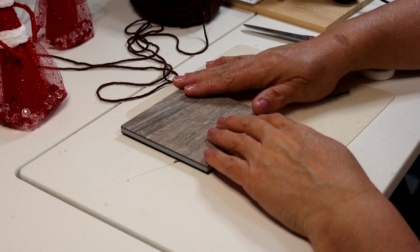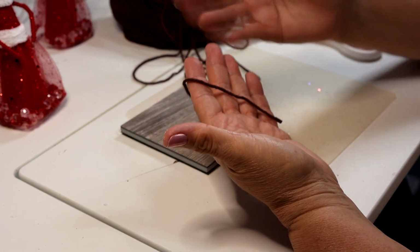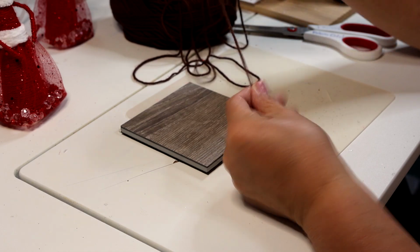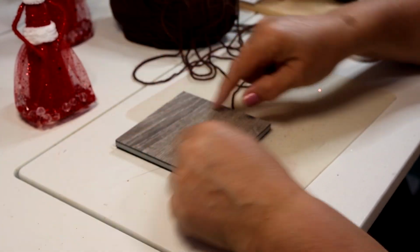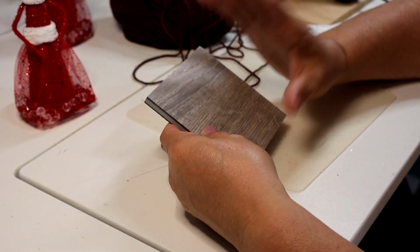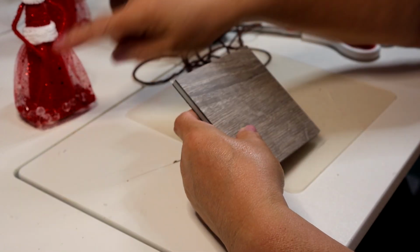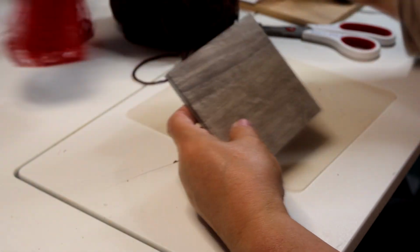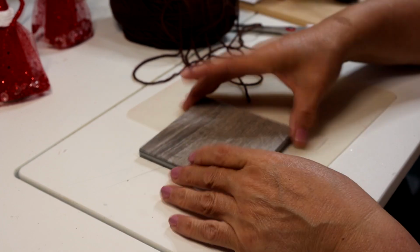All right, so now I want to do some hair for my angel, and I have some brown yarn. Of course, use whatever color you want. But I wanted to make sure that I also grabbed a yarn that wasn't so thick, and you could also use a crochet thread for this, or even embroidery thread. And then you can just decide how long or how much you want hanging off of your little angel. You could cut out a little piece of cardboard that is half the length, because you're going to roll it around, so whatever length that is, that's what you want to go around the head of your little angel. For example, this is 4 inches, so altogether I'm going to have 8-inch length of string.